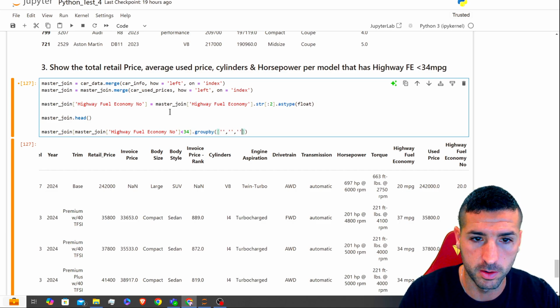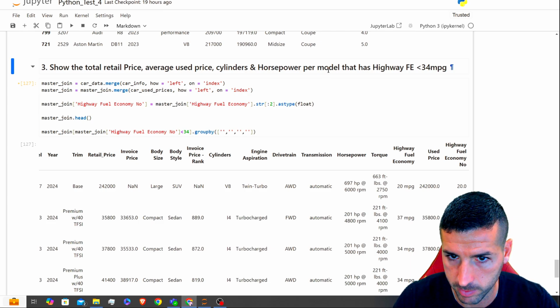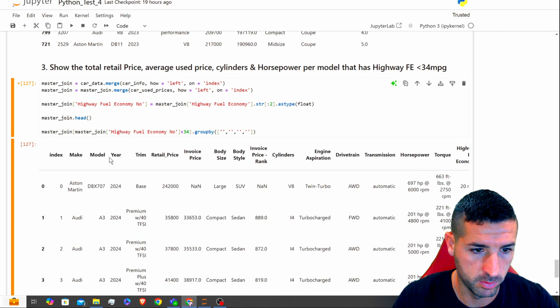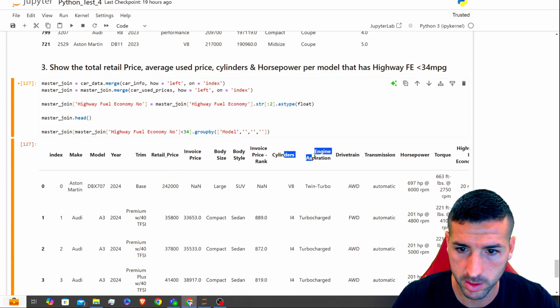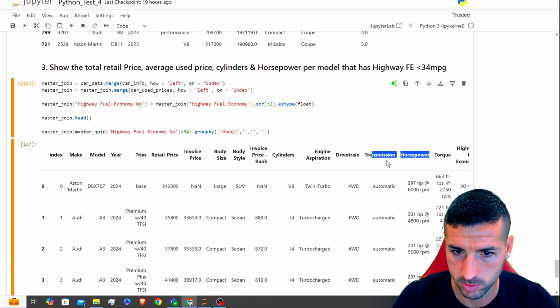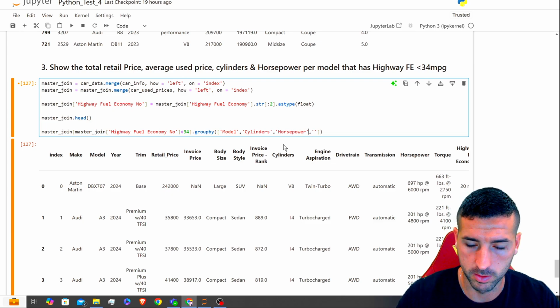And how many columns do we need? We need the price, horsepower, and model. So I'm going to do model. And then we're going to need the cylinders, which is this one over here. Sorry, this one. We need the horsepower, which is this one over here.